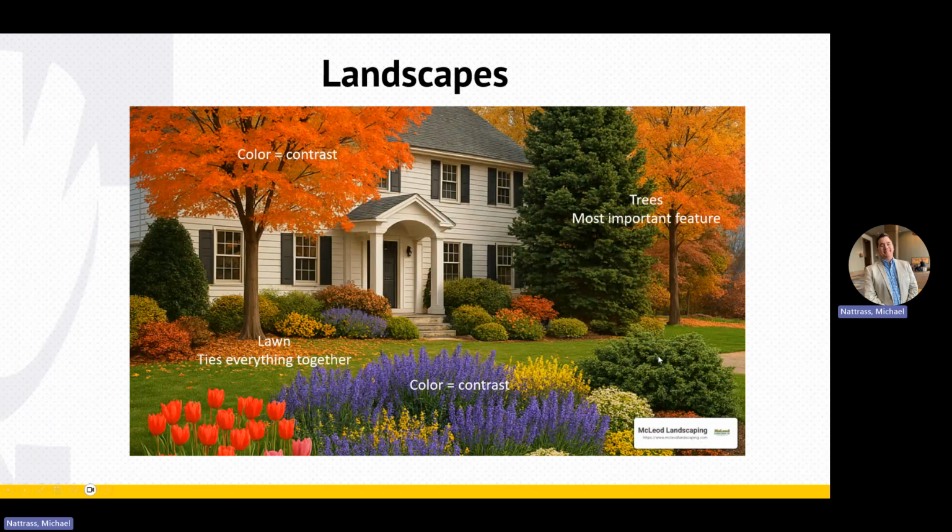And then in the foreground, up front, we've got this color and contrast that goes from orange, and we've got purples and yellows. Purple and yellow go really well together, don't they? And then we've got the lawn that ties everything together. That brings everything into this centerpiece around the house that gives it kind of a majestic feel almost, in that it's inviting, and you want to walk up to this thing. And then as you walk into the house, you feel right at home.